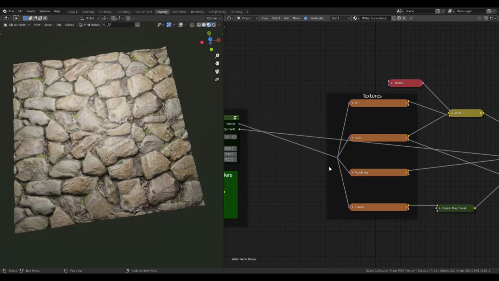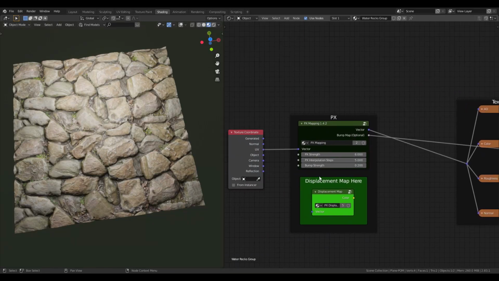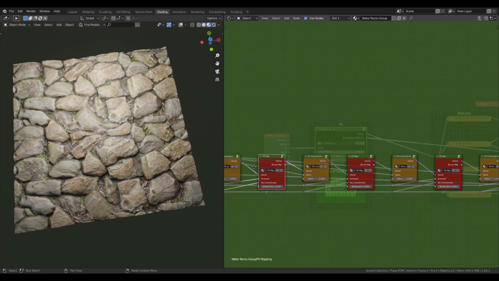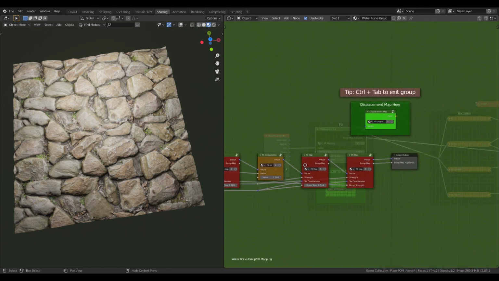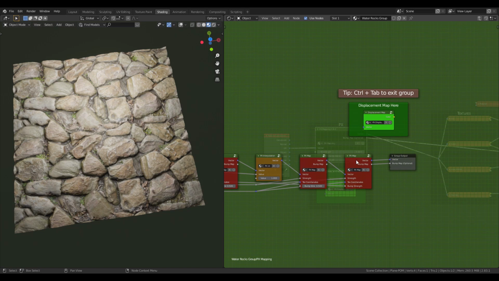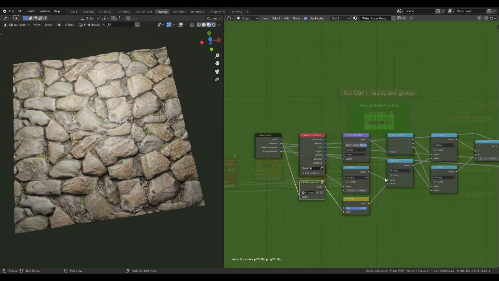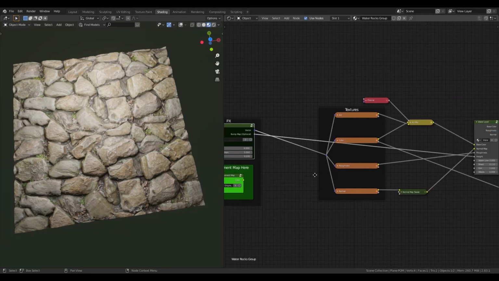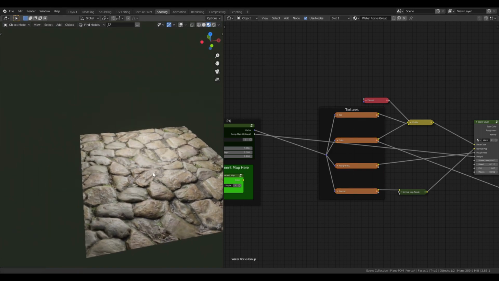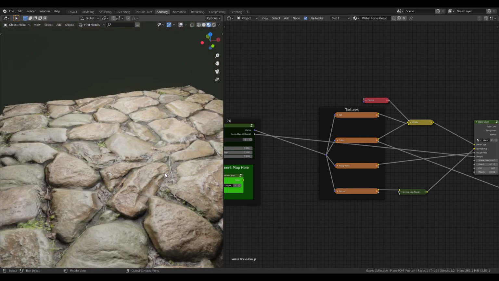So I started with the parallax occlusion mapping node. I won't go in depth on how this works, but it's pretty complex. I'll link to the original video by the guy who made it. Then I used some textures from cc0textures.com, just the normal PBR maps, and you get a pretty nice looking material.